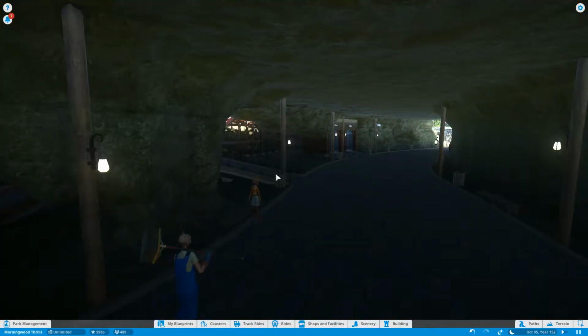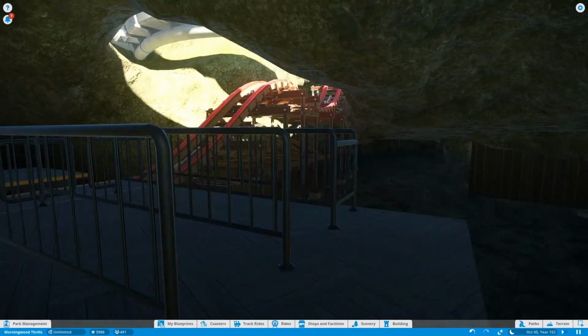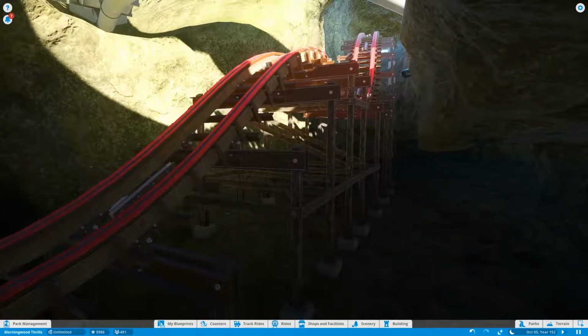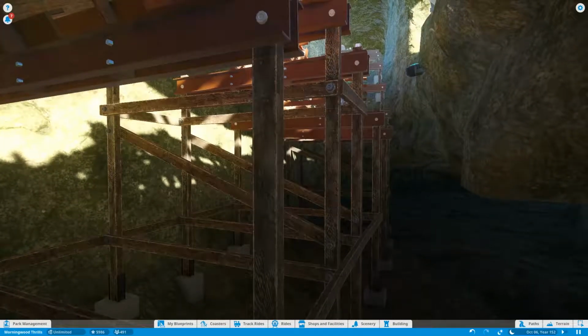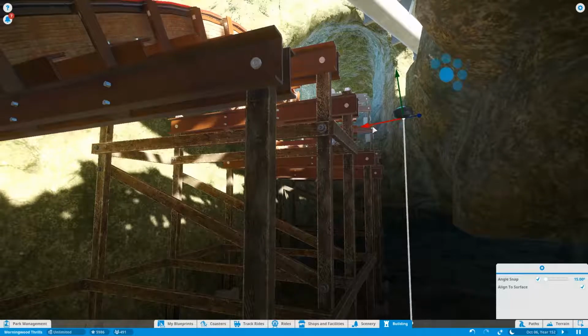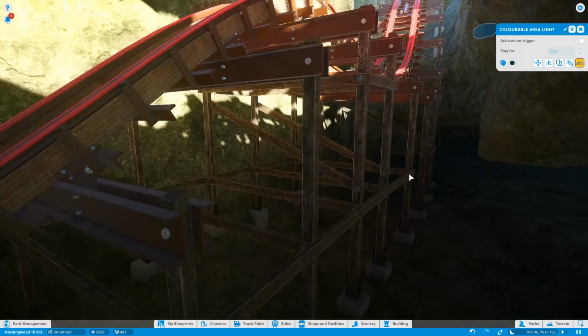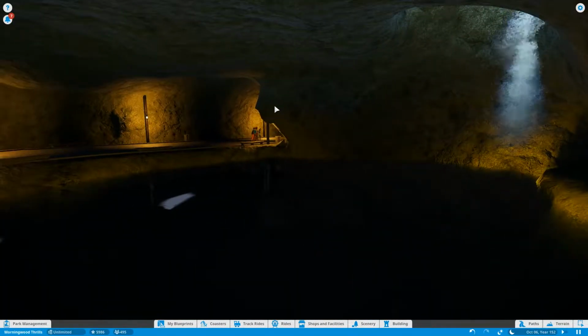I did go ahead and delete the queue path that was back here, so I want to fill all this in. No need for that to be as open as it is now, especially since there's a big light right there. I just realized that. How did that light wind up there? Let's get rid of you by shoving you into the rock right there. Goodbye.